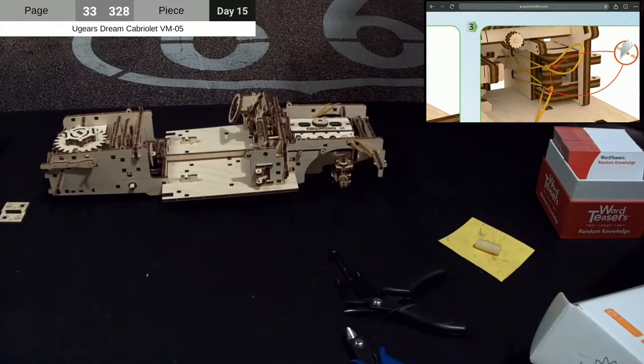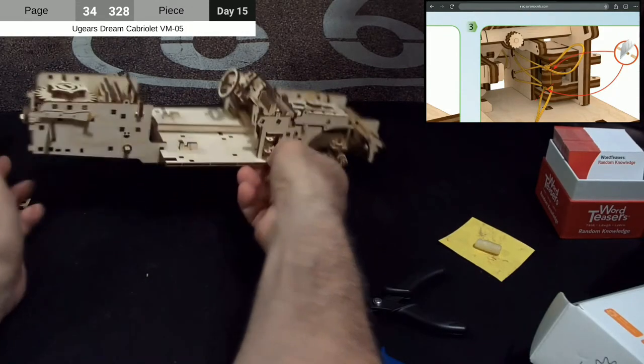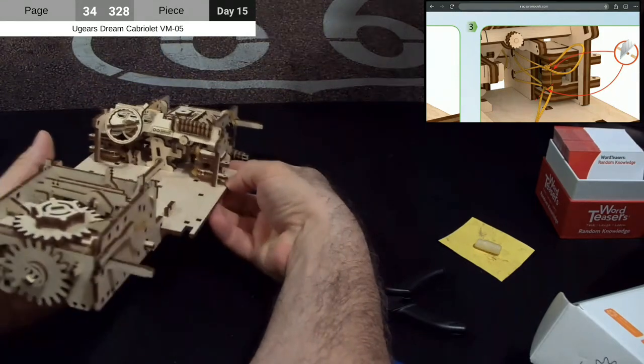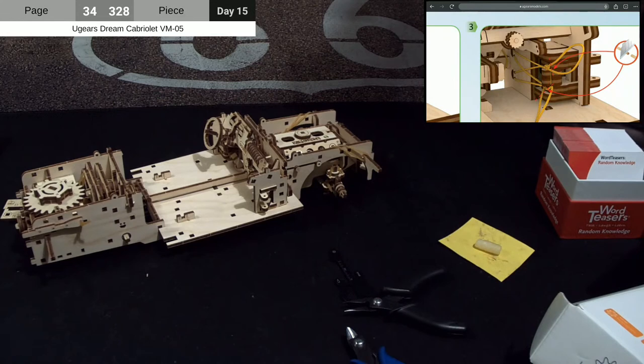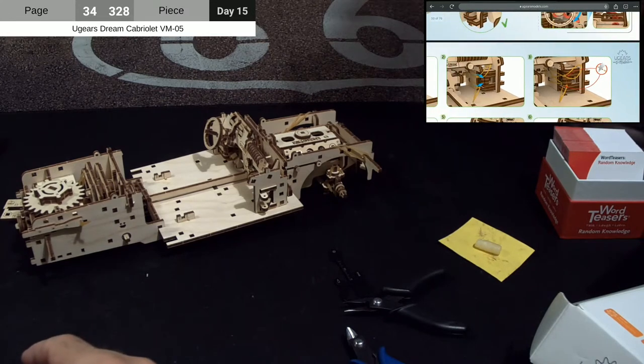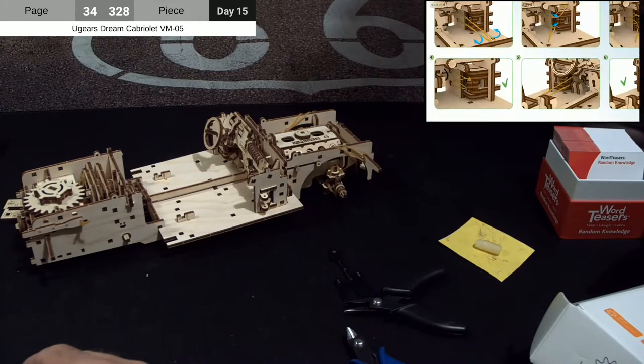All right, so we're 27 minutes into this stream. And we did advance. We're now on page 34. But all we did was move 4 rubber bands. In 27 minutes, all we did was move 4 rubber bands. Let's hope something more happens on the next page.